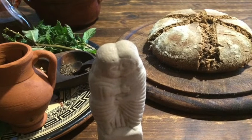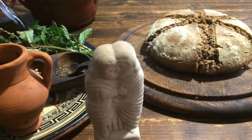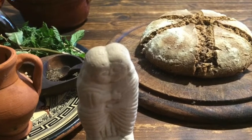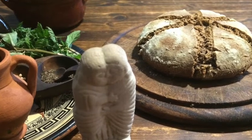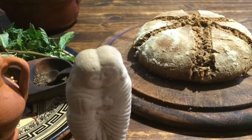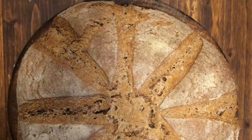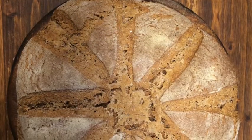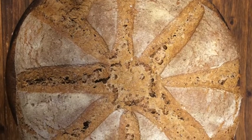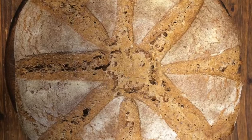Today I would like to explore ancient Roman bread baking with you. Bread in ancient Rome was the main staple. It was baked in professional bakeries and subsidized by the state. The loaves were usually round with incisions that allowed easy breaking. Bread was eaten with virtually every meal.